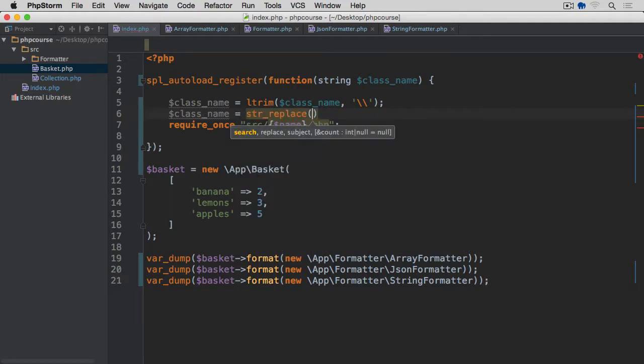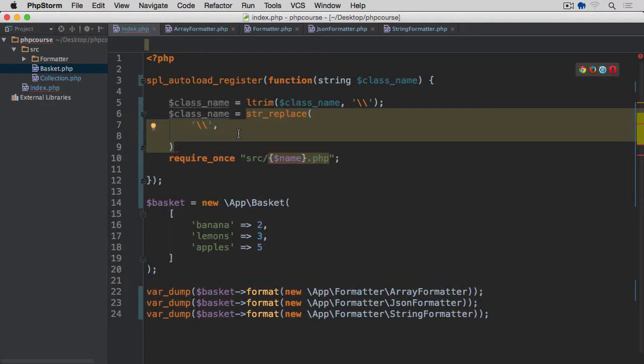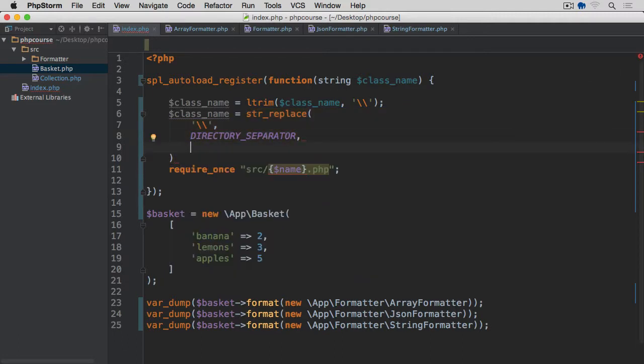Okay, so we have class name, and now removing this backslash from the beginning, and then we override this with string replace. What we want to replace within this class name, we want to create the path to the file. And in order to create the path to the file, we need to replace whatever the separator is, and for class, for namespacing, we have a backslash, with the directory separator on a given system. So first of all, we're looking for a backslash. Same situation as before, we need to use 2 to get 1. And then we want to replace it with the directory separator, the constant which stores the existing system's directory separator.